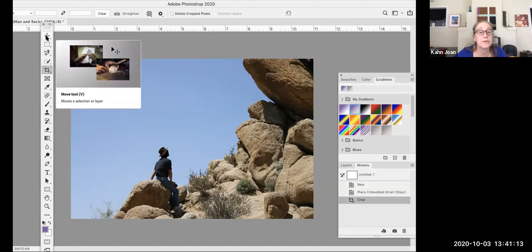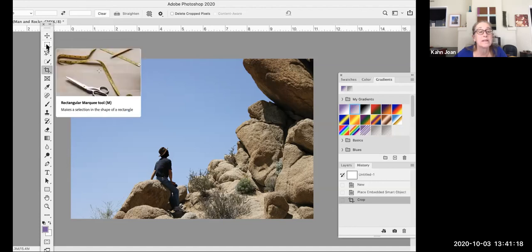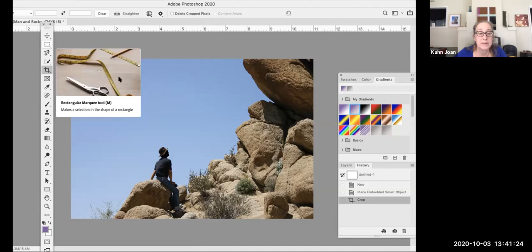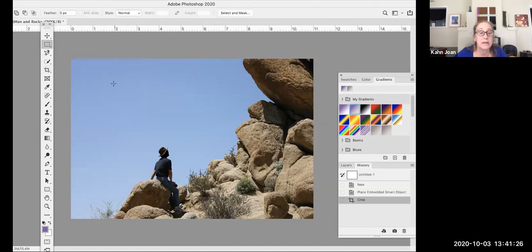This is the move tool. You can move selected pixels around. This is the marquee tool. You can use it to select geometric areas of pixels on the screen. I'll show you. If you can see the marching ants, I just made a marquee of selected pixels.